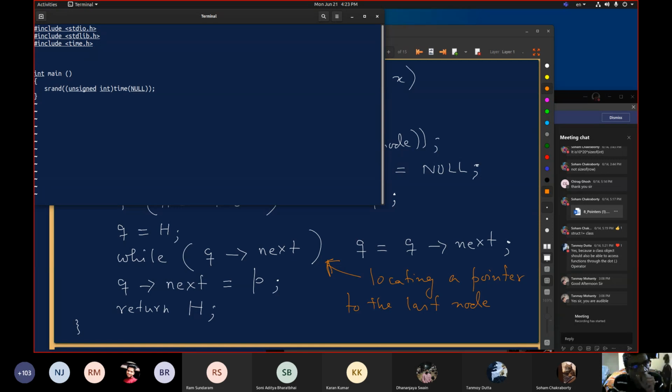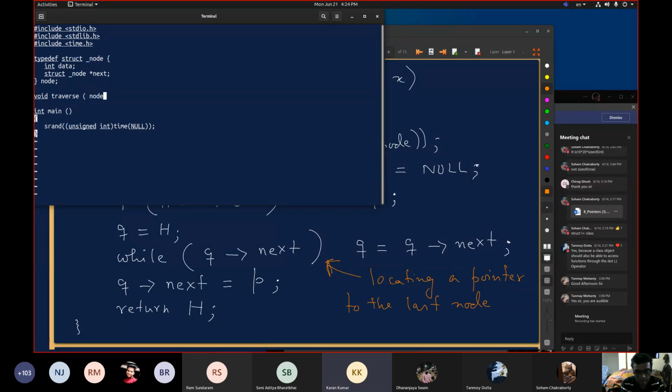Here, let me use this type definition, struct underscore node. I have data and I have a self-referencing pointer, struct underscore node star next. And I am calling it node. So let me write down the traverse function first.